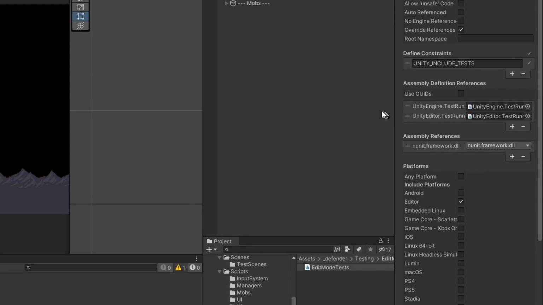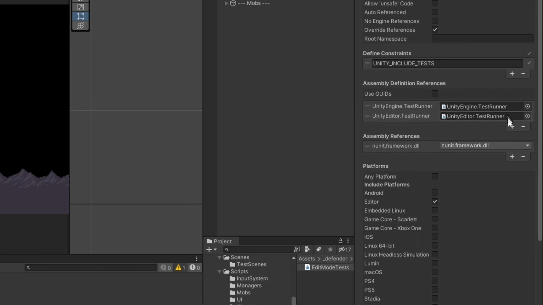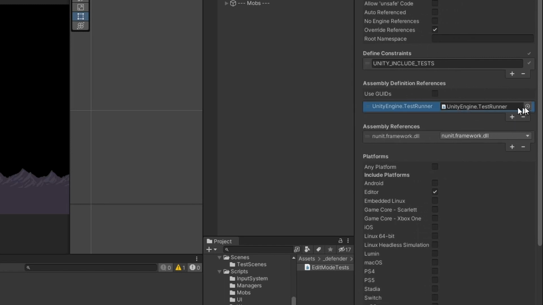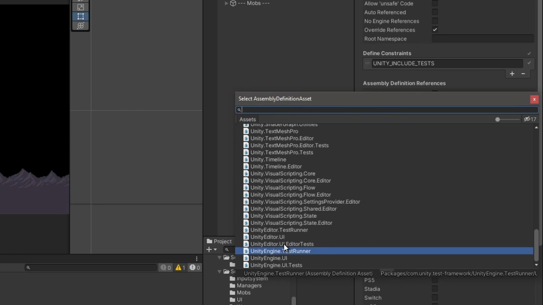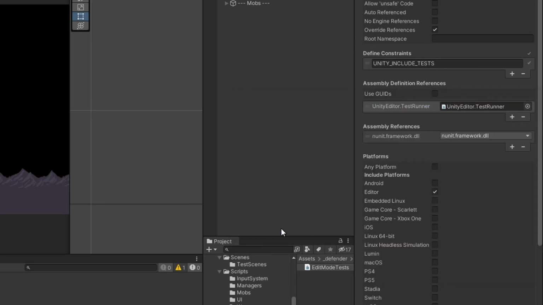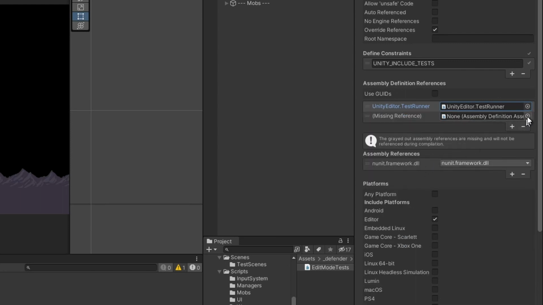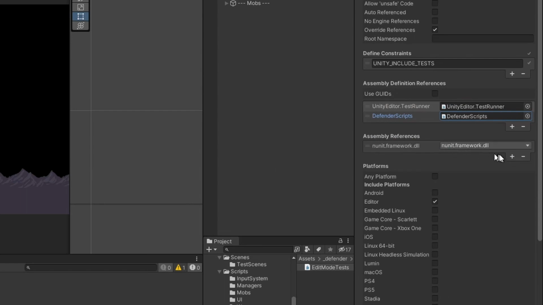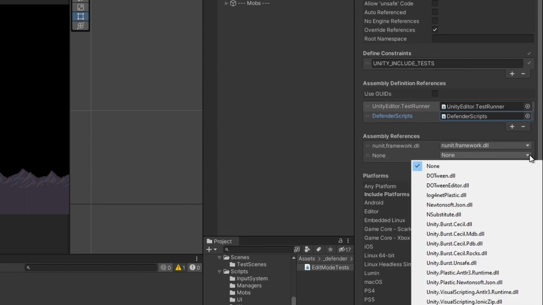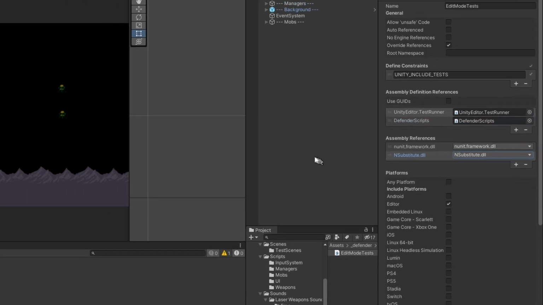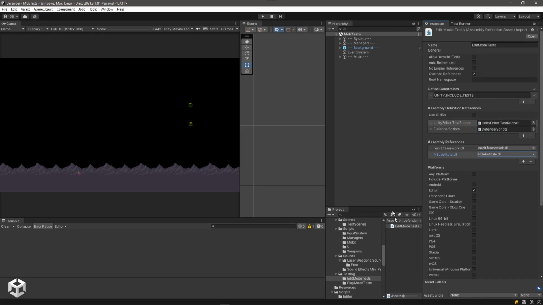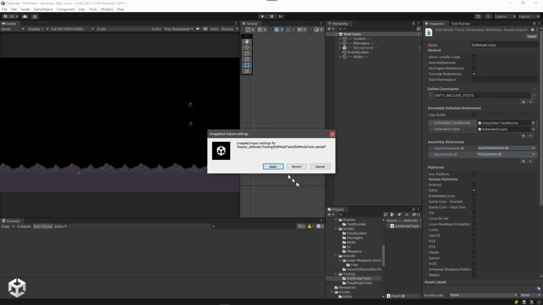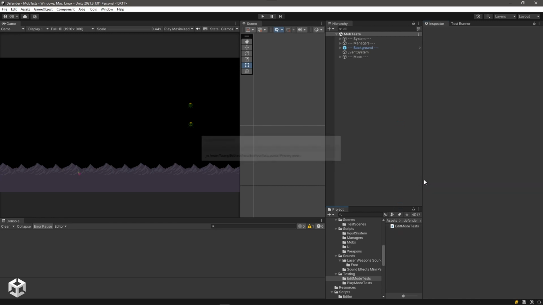That is for play mode test. So I'm going to go ahead and delete this and then change this to be Unity editor test runner, which is what we want. And then we need to add our defender scripts. And we're also going to want to add in substitute. And I'll go ahead and save that. And we can apply those changes.